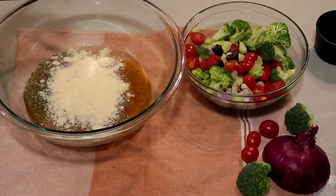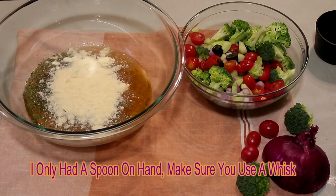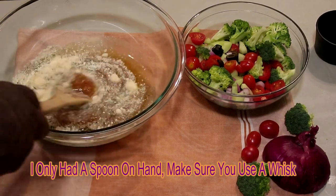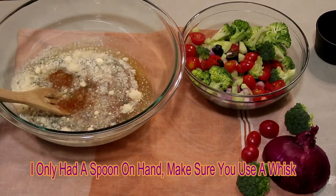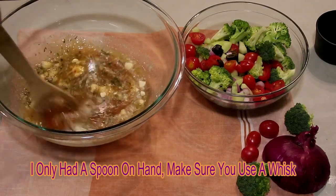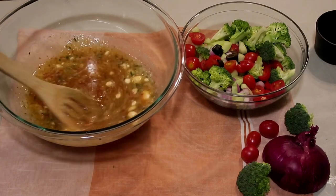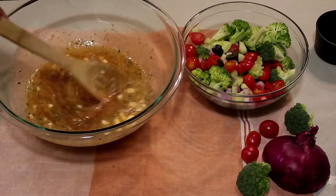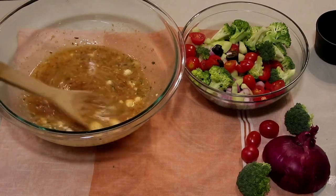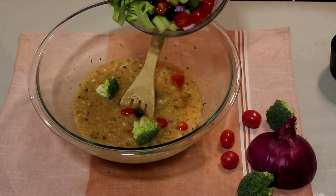Then you're going to add a little of the Parmesan cheese. Save the rest for the top. Now, I was only working with a spoon on this particular day. I want you guys to use a whisk. Okay, so whisk everything in really well. Make sure it's well blended. Because if you don't use a whisk, you're going to be left with little lumps like that. But it don't matter because I'm going to get them lumps out. Just like that, see? I got them on out of there.